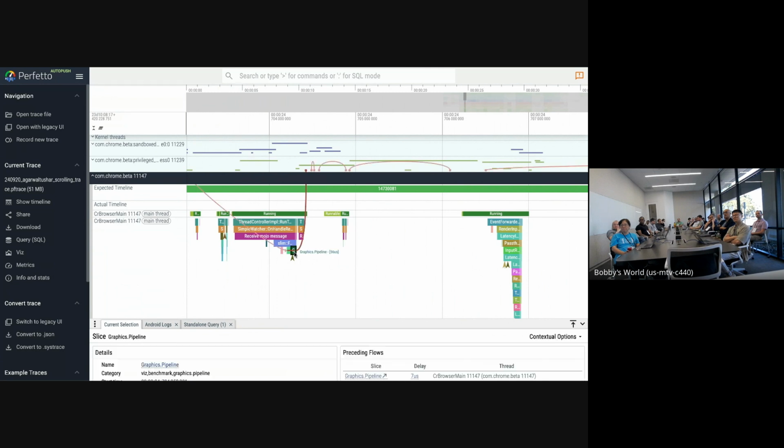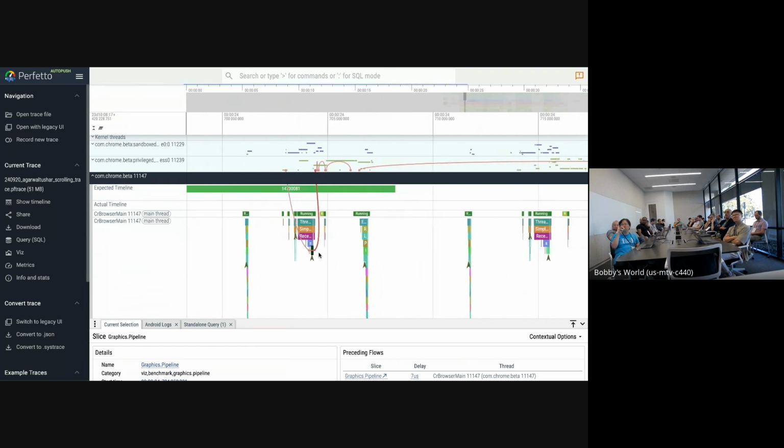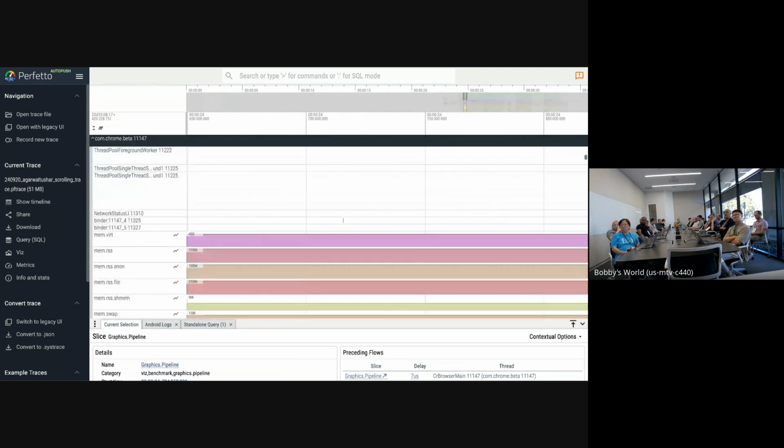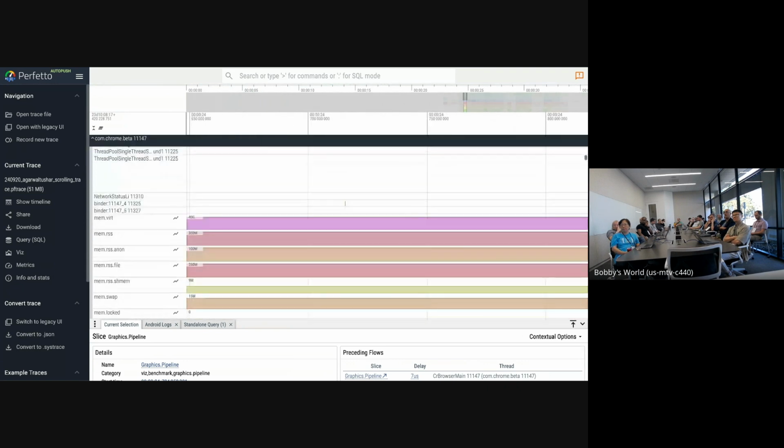And then for rendering, you get more events. Here's a graphics pipeline event that connects the different pipeline stages for the graphics subsystem. So you can follow along that as well, see what happened in this vsync, what rendering has been done. You get events for all the threads, right?